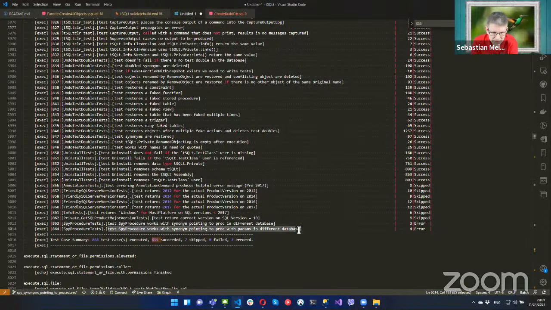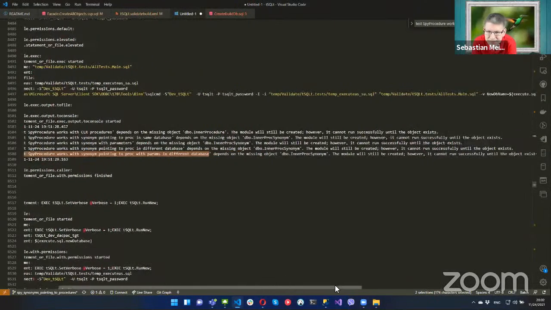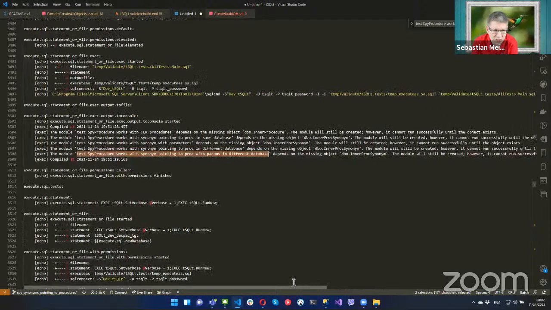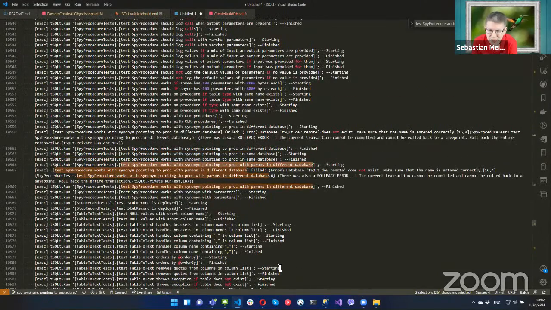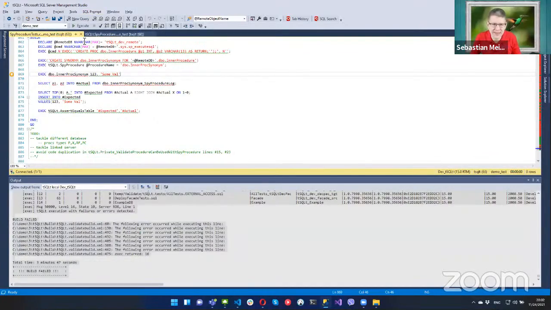So if you copy just the common part, it's just the warning. Let's keep searching. There we go. tSQLt.dev remote does not exist. Surprise. Okay, so try to run the build. Let's open that test.